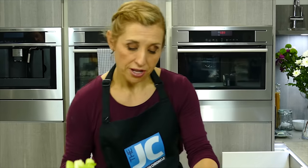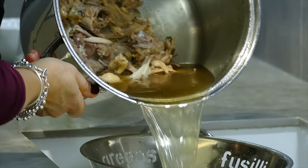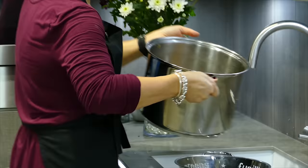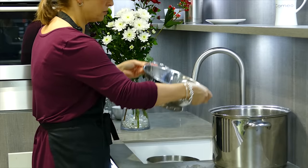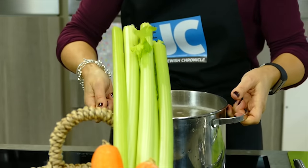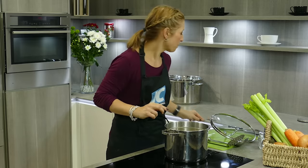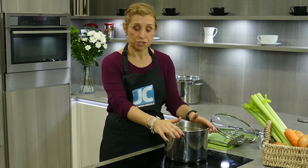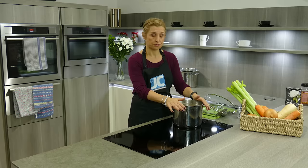When your chicken bones have had an extra hour in the broth, and you've had a chance to clear up your kitchen and get rid of all that chickeny mess, you're going to pour the broth through the colander one more time. Put the colander away and bring your pot back to the stove. Have a taste of it — it should taste really chickeny and that's lovely. Wait for it to cool down to room temperature, put a lid on it, and then you're going to refrigerate it overnight. And that's it — job done for today.